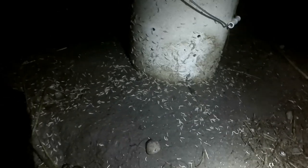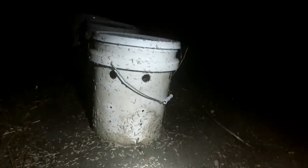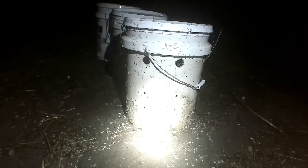Because they're coming from this bucket, this maggot bucket, which is just pouring out maggots right now. You see that? That's insane. And the other two are doing the same, but not nearly as much as this one. And what is in it is fish, some fish carcass from my neighbor, a lot of them in there, and from the looks of it, it has spawned. That's just crazy.